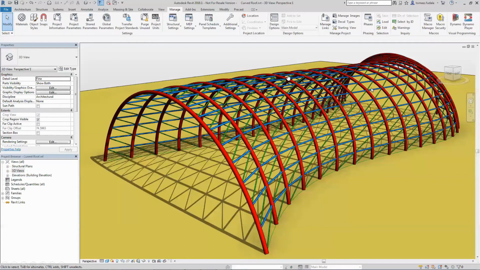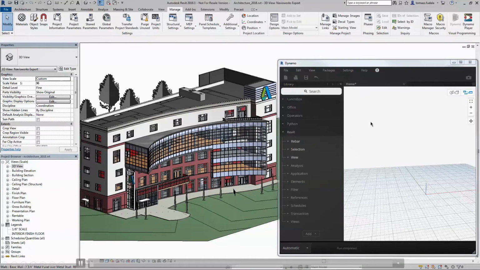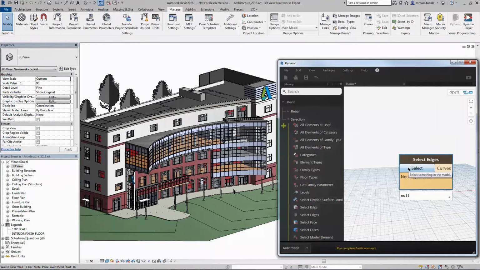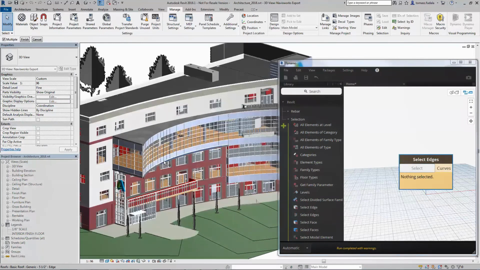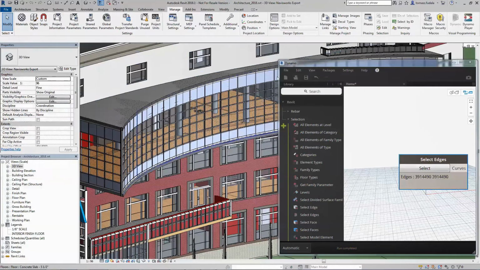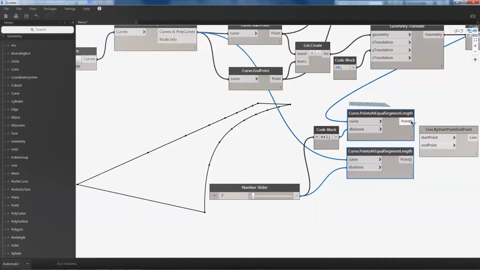Okay. You can use, excuse me, let me just get started. You can use Dynamo within the Revit environment. And as you can see on the screen there, we just opened up Dynamo. And in there, we're able to go and select the architectural features from the architectural model, which goes into our Dynamo script, or into our Dynamo. And in there, Dynamo allows us to select edges of a slab, for example.